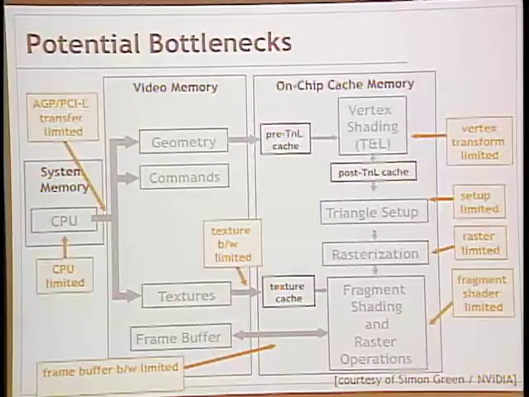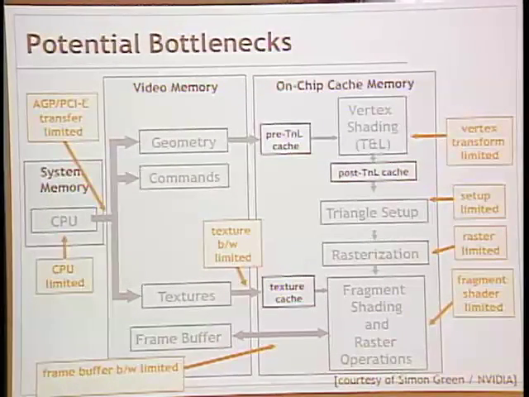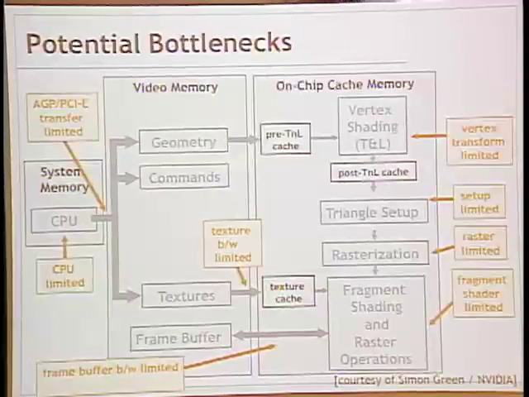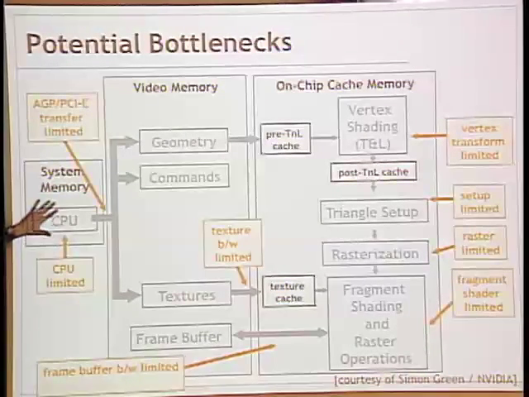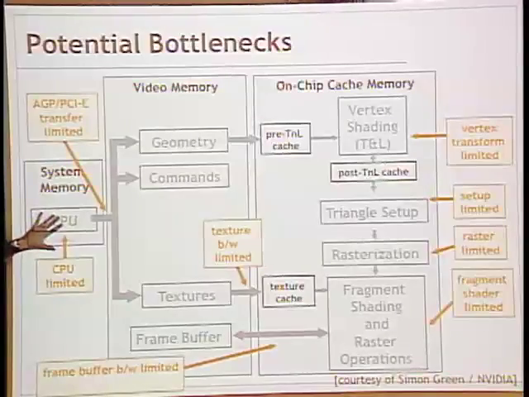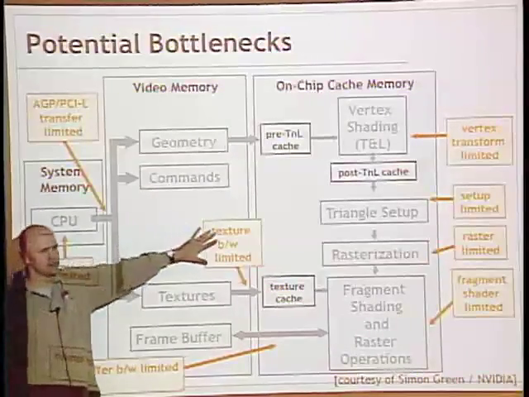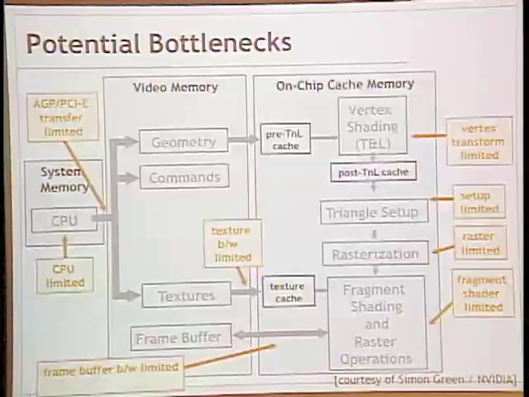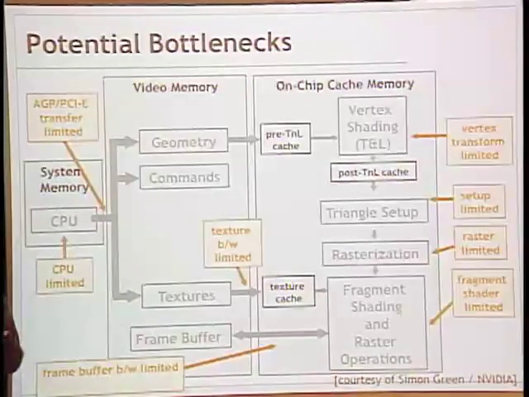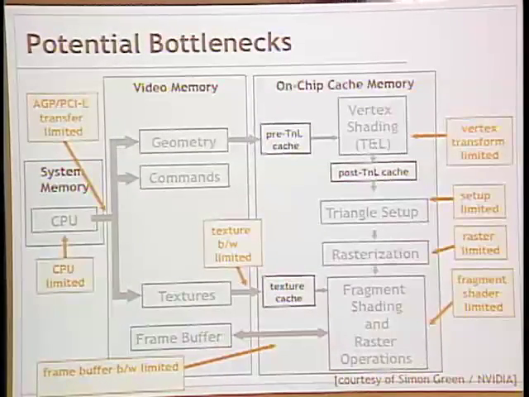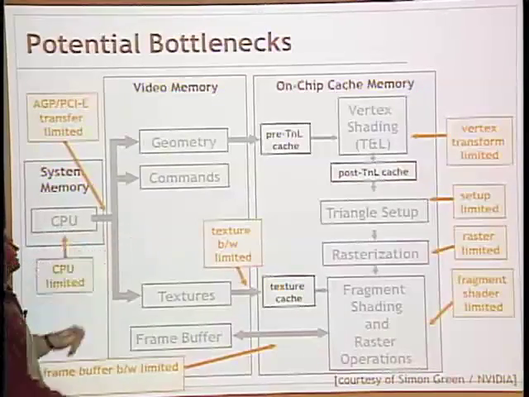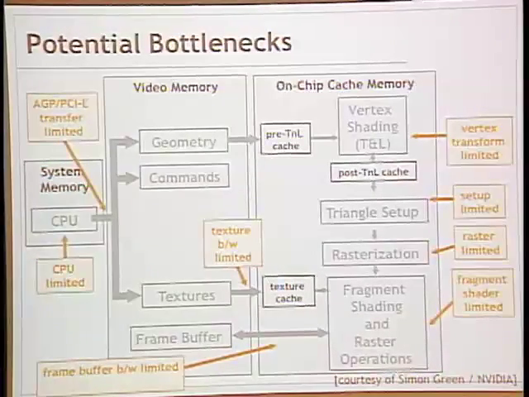This bus is fairly slow given the rest of the system. So PCI Express will maximum send, I believe, up to 4 gigabytes each direction per second. Okay, so it can send 4 gigabytes a second. Now, we're talking about a memory system here that's probably max about 20 gigabytes a second. And we can get memory systems on the GPU side that are over 100 gigabytes a second. So this is a pretty narrow pipe that we're sending data through. It's only 4 gigabytes a second. And it might be that we just have so much data to send across that this guy can keep up and this guy can keep up, but this little narrow pipe is limiting our performance.